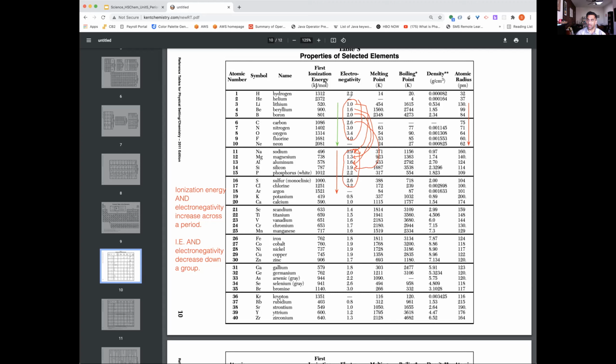Now, atomic radius, on the other hand, as you can see, is going to increase as we go down a group. So both of its trends are opposite that of electronegativity and first ionization energy, all right? So if I make another arrow here to illustrate, we can see here atomic radius is increasing and it's much, much bigger. So one row down, as we go down a group, we go 1 row down, we can see that these numbers, all of these numbers, are proportionally larger than all these numbers in 3 through 10.